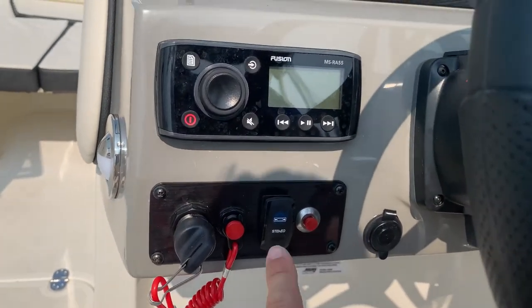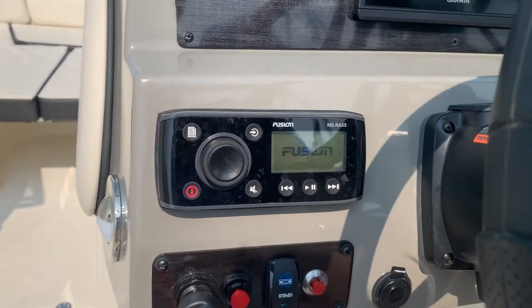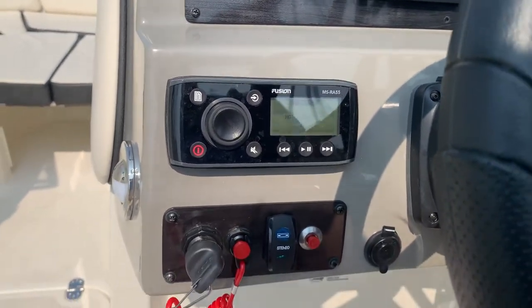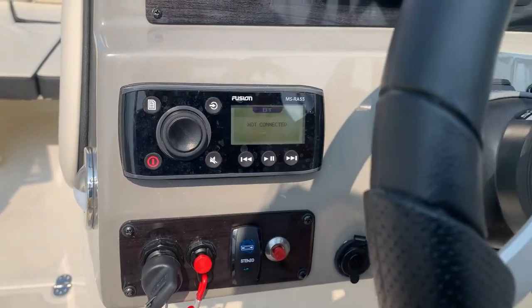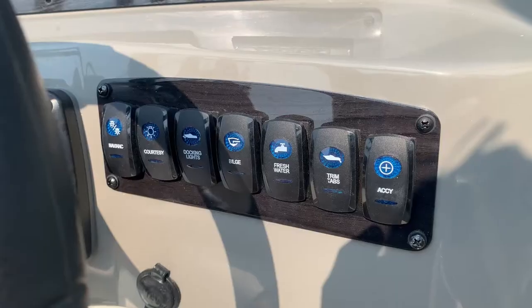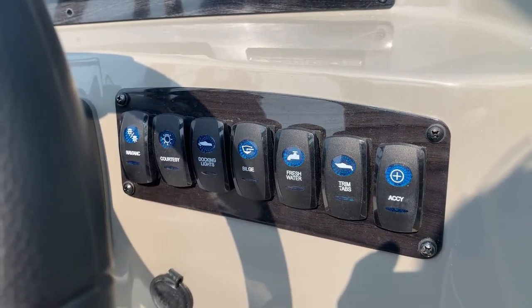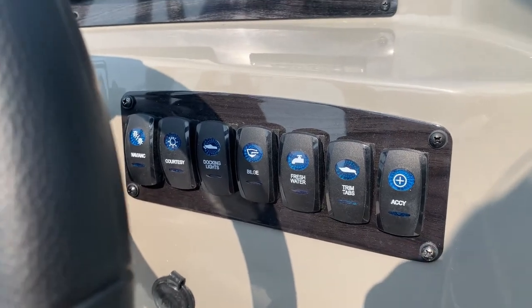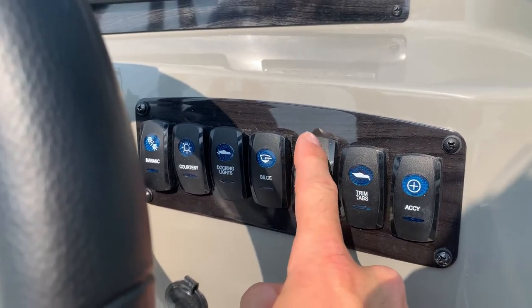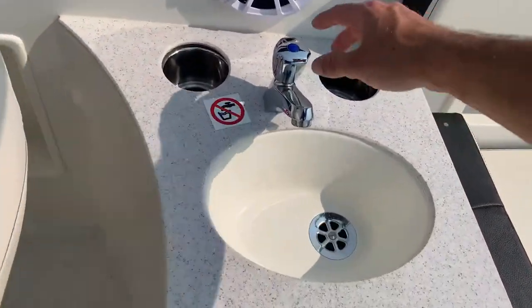Next, you have your stereo button, and the stereo also has Bluetooth capabilities. Beside that is your horn. The buttons to the right include your trim tabs, fresh water, bilge, dock lights, and anchor lights. To use the fresh water, click the fresh water button, then you can turn on either of the sinks on the boat.